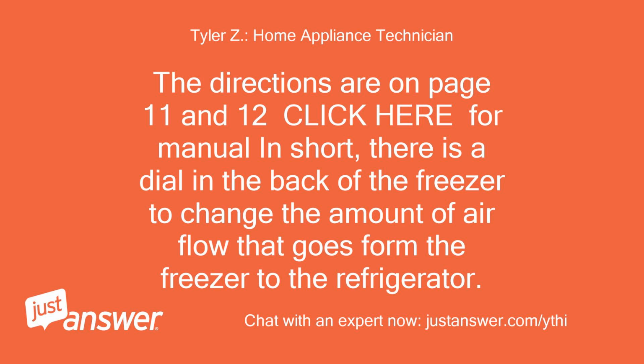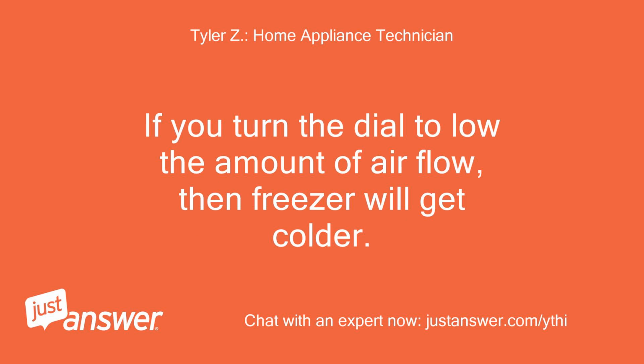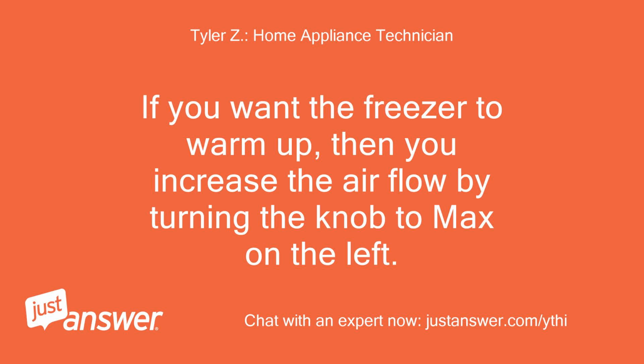of air flow that goes from the freezer to the refrigerator. If you turn the dial to low the amount of air flow, then freezer will get colder. If you want the freezer to warm up, then you increase the airflow by turning the knob to max on the left.